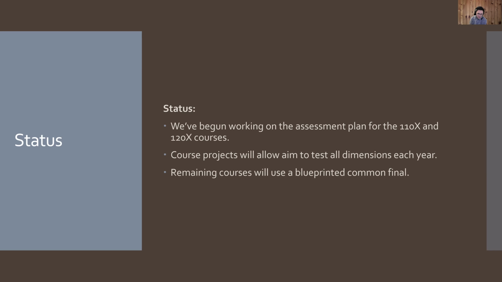For the remaining courses, we will use a blueprinted common final, and those will be more on a cycle. So we'll test maybe 2 or 3 dimensions each year, but this is still in its infancy. That's the current status, and our plan is to start assessment at the end of this spring semester. So thank you everyone for listening.